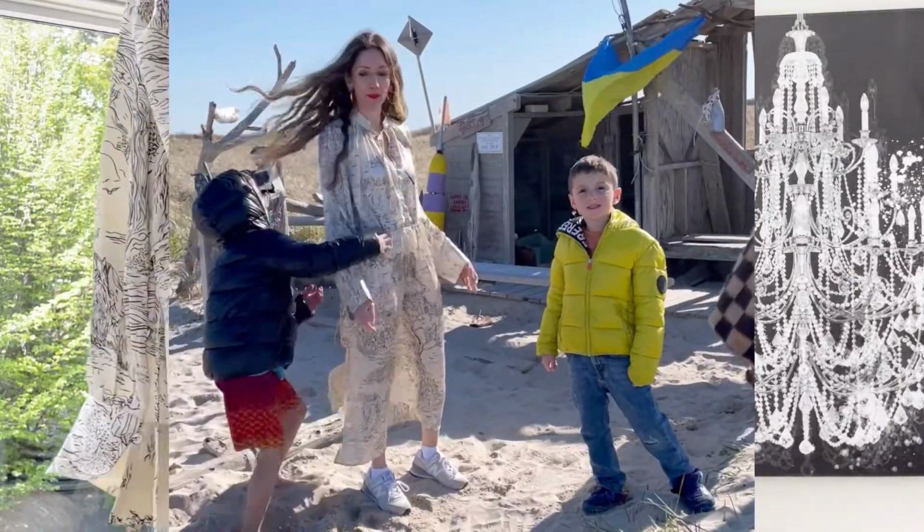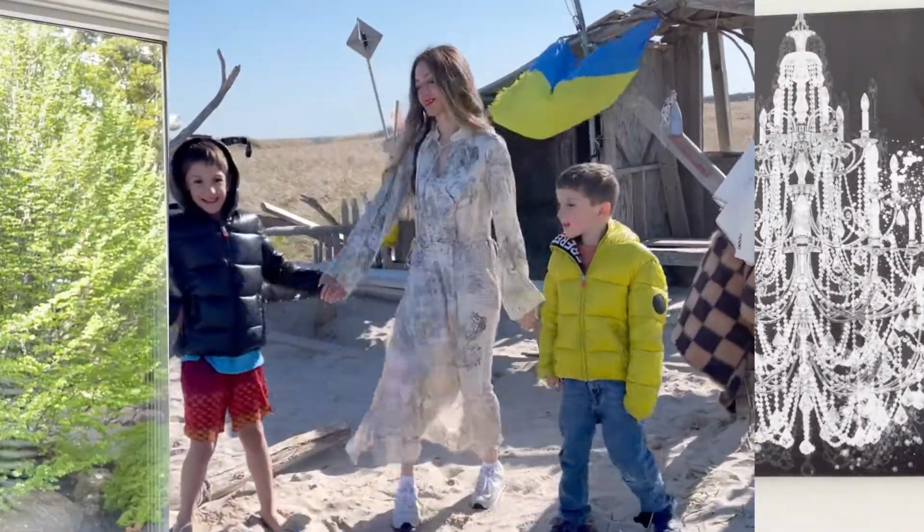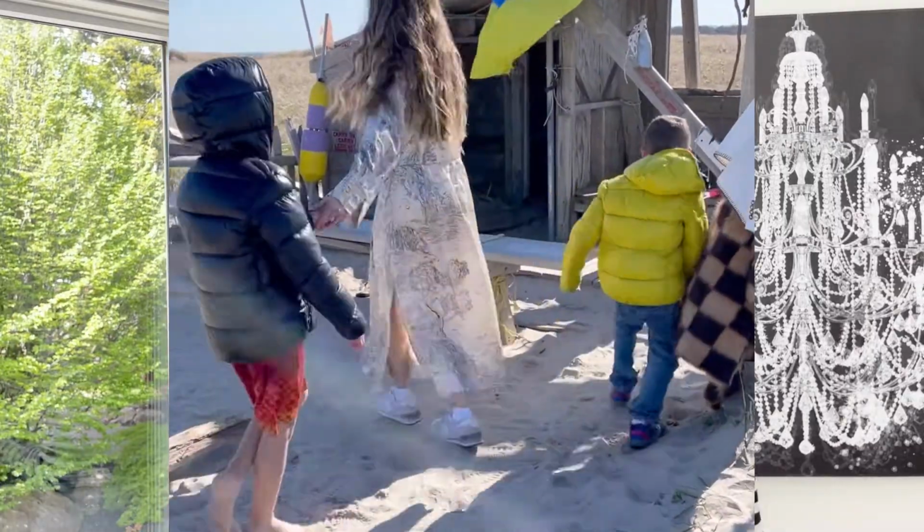So, you know, it's just easy to dress up and down, but it feels and looks like silk, but it's recycled polyester. And then the other dress is one that I've shown you here before. It's this one. I actually have worn this a lot. Luckily, we were able to find one in her size.